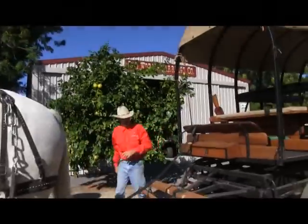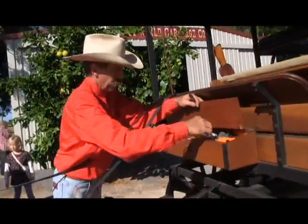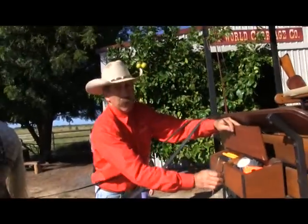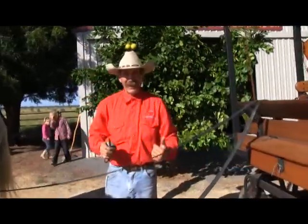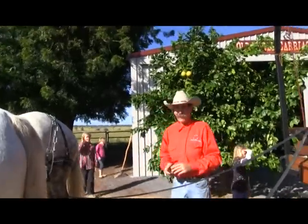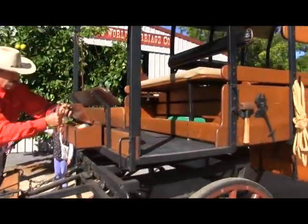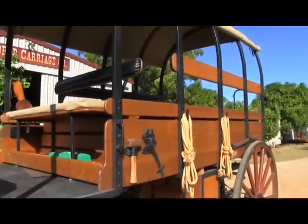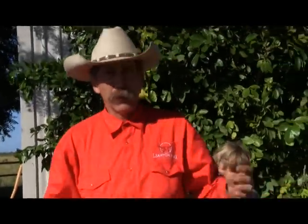And how about the wagon itself, Michael? That's a wagon I built here in the shed. You built this yourself? Yeah. What do you do in your spare time? I build wagons, harness and drive horses — this is my spare time, this is my passion. There's not too many wagon factories around, so it was much easier just to build the wagon as we wanted it. It works pretty well.